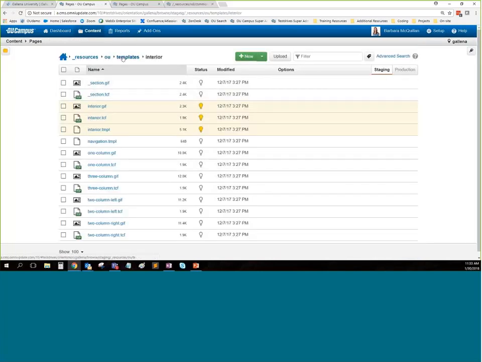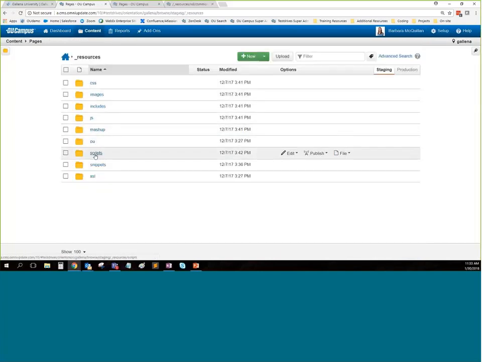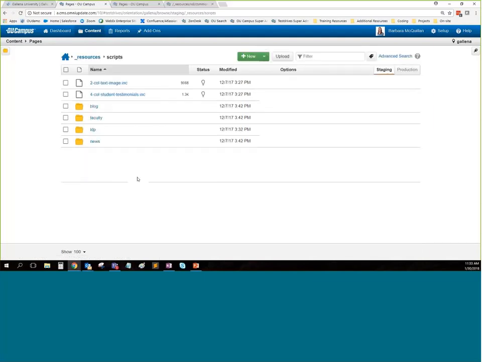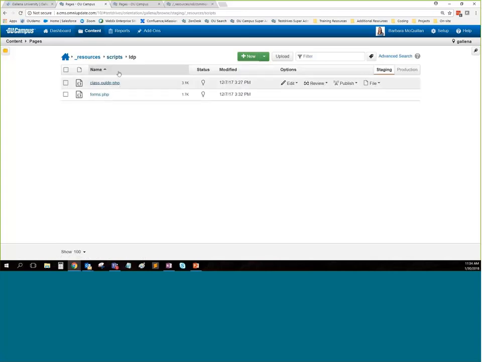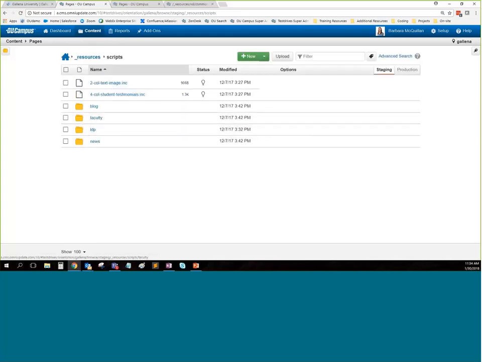All right. Moving back out into underscore resources, we'll move down into scripts. This is where you're going to be holding your server-side scripts. What you'll see in here is completely dependent upon your implementation, upon the modules that you have, and upon your production server. For mine, I'm going to see different PHP type files. You may see C#, you may see C. It all depends upon your implementation.